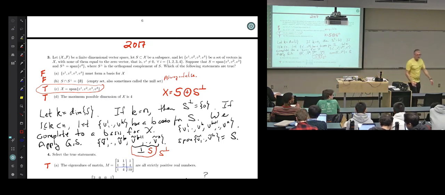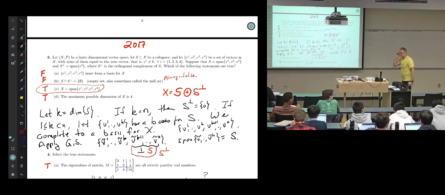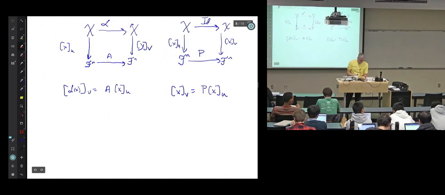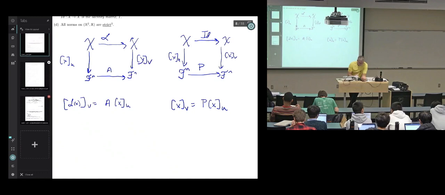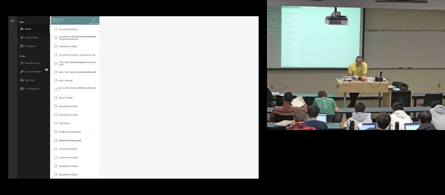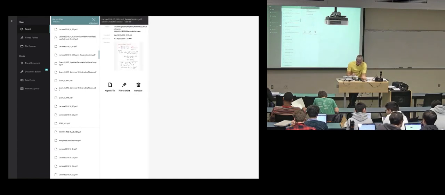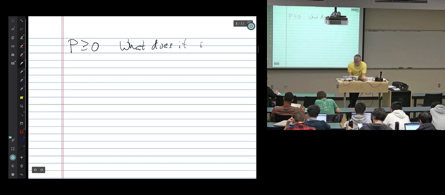Please, question. I want to know about the definition of the positive semi-definite matrix. Does the matrix have to have a zero eigenvalue? Okay, the question is about positive semi-definite. What does it mean? And then how to test for it.